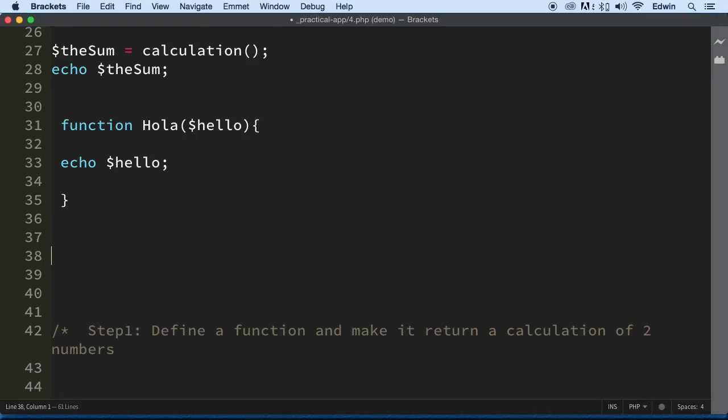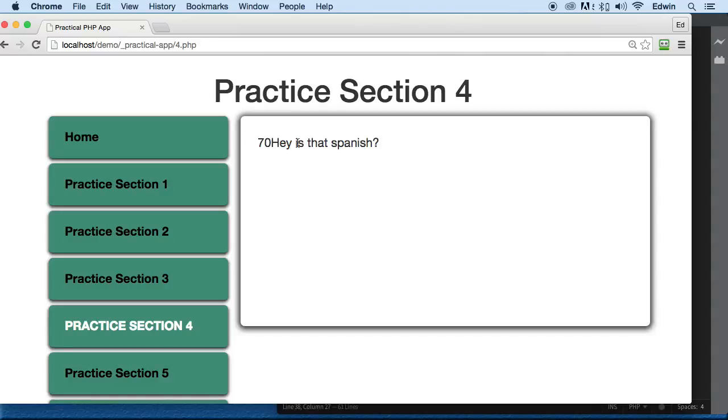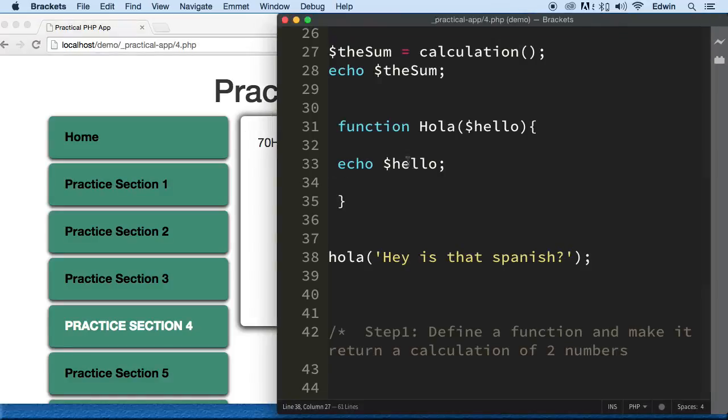And then we call the function hola, and we pass it a parameter, and we say, hey, is that Spanish? What's going on with this? Refresh. Hey, is that Spanish? Look at that.